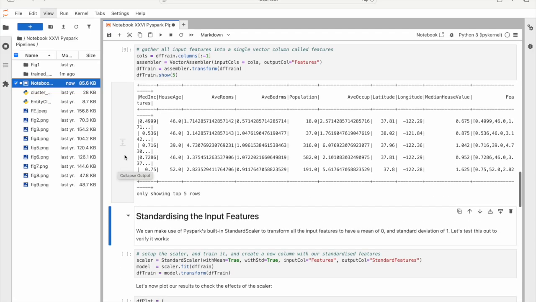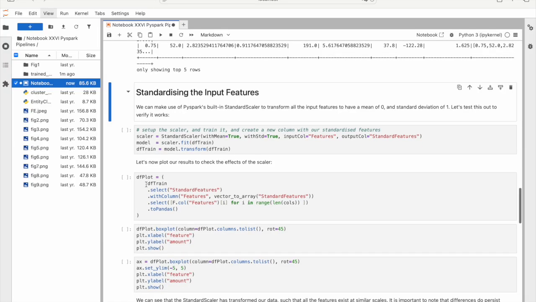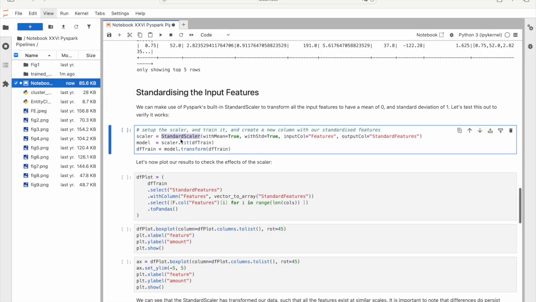Okay, now the next thing is to treat for the different scales of the data. And so we're going to use a standard scaler that, again, we also imported from Pyspark up above. And we're going to use this to standardize all the input features to have a mean of 0 and a standard deviation of 1.